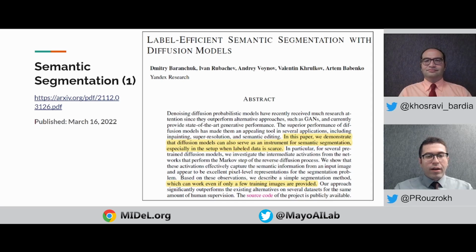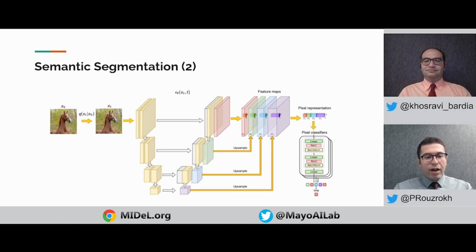It seems that diffusion models can do this in a very interesting way, and that way is actually label efficient. As you see here in the title of this paper, you can train a semantic segmentation model with very few labels. Let's move to the next slide to see how this is possible. Earlier, you had a very recent experience with this label-efficient architecture. Do you want to explain it yourself?